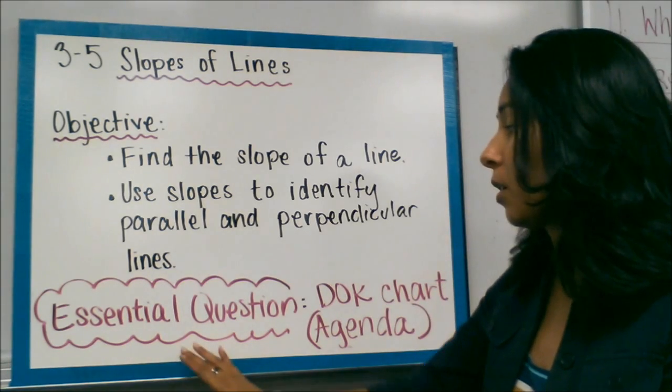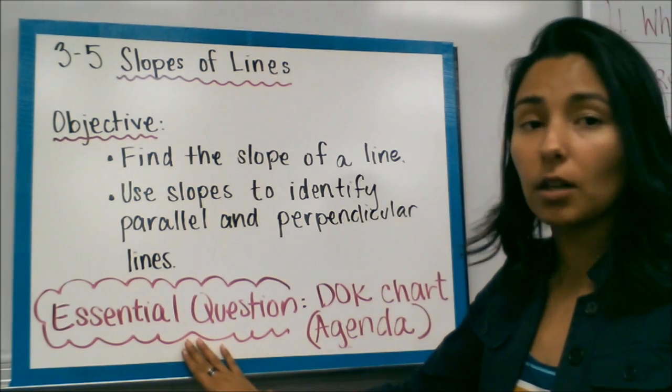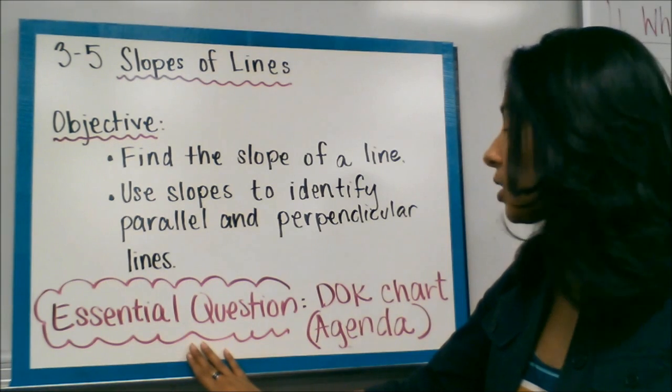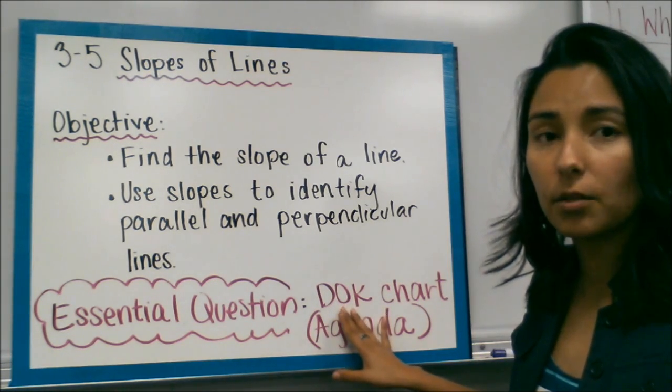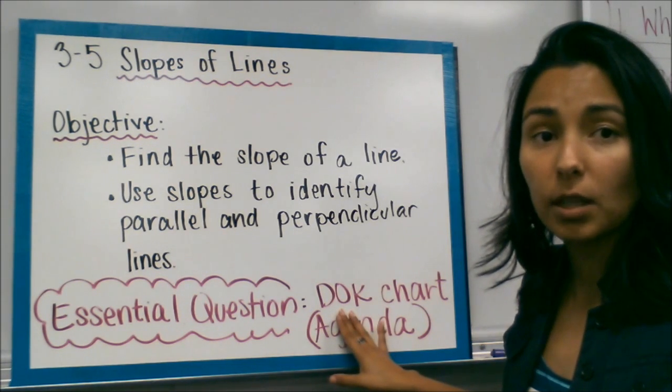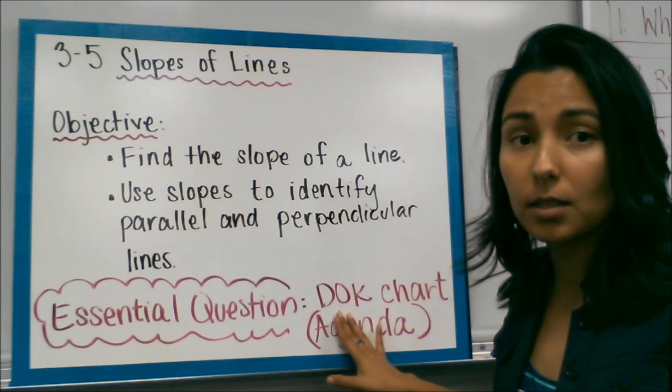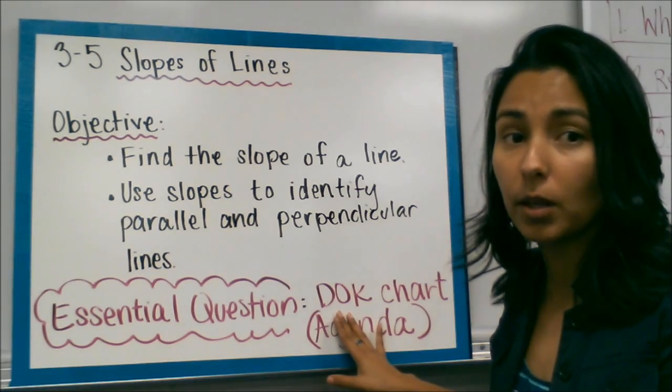Coe's classroom. What I want you to do right now is pause the video so you can write your essential question. I also want you to look for your agendas so that you can find that DOK chart. DOK stands for depth of knowledge, and it's going to help you write better essential questions so that your summaries are better as well.